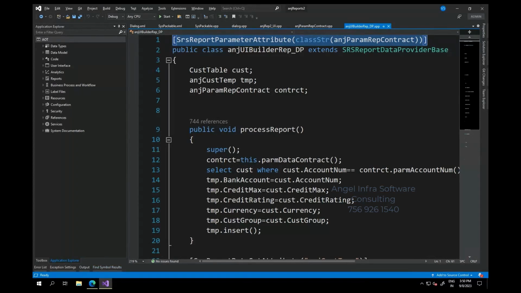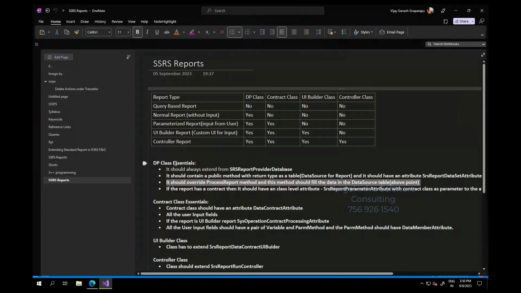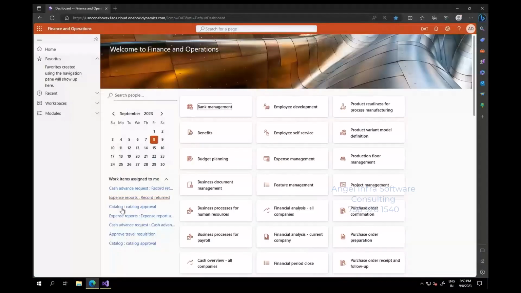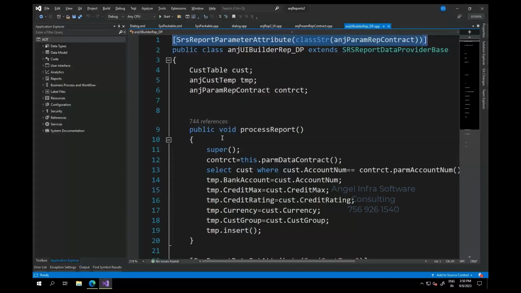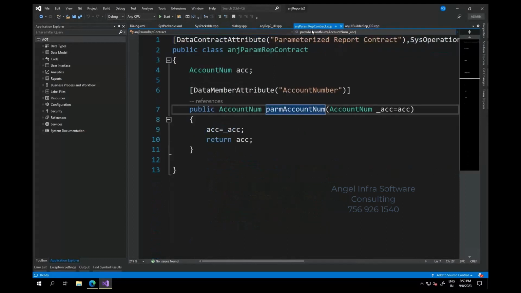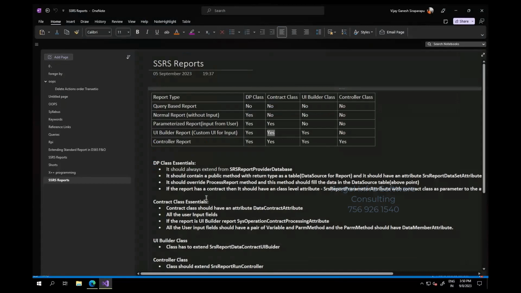Now going back to this, we have a DP class and we have the description. Now we have the contract class. We also need the contract and we did it. If you look at the contract class, what do we need here? Again, I mentioned a few guidelines to follow for the contract class.